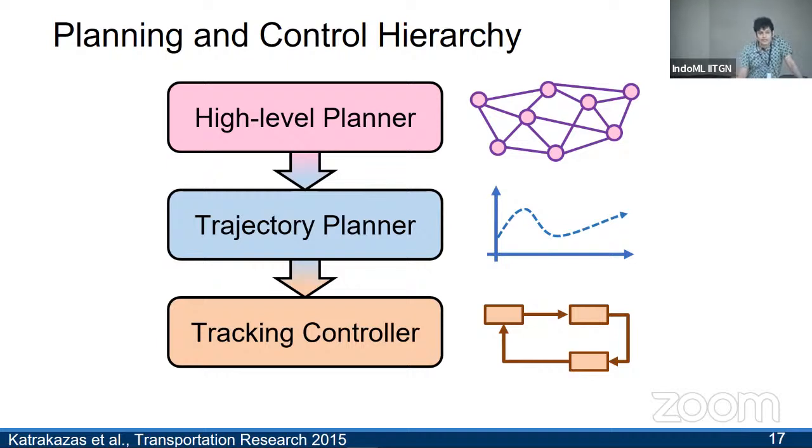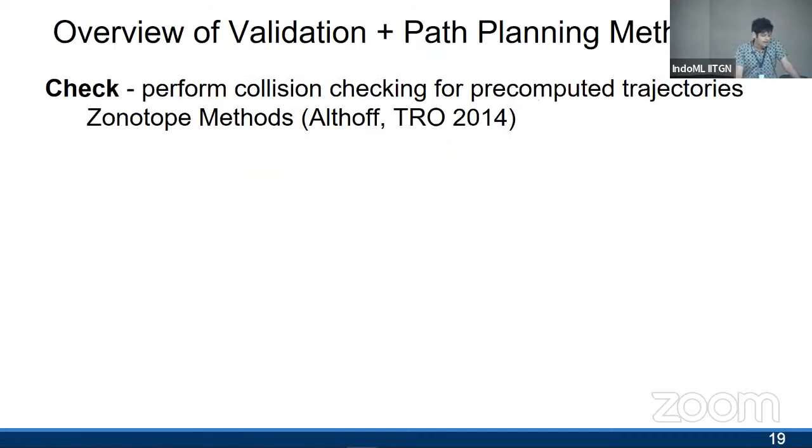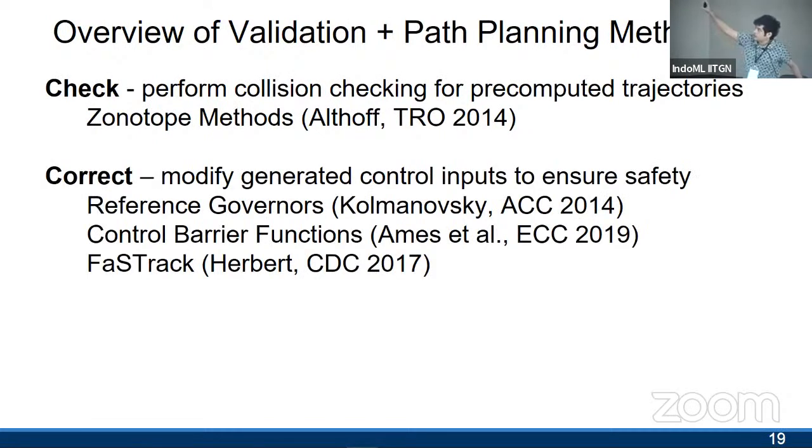So how do we think about bringing in safety? In fact, most people have taken sort of a control theoretic approach to this and really focused on the tracking controller. That is, hey, this controller, which is a PID controller or something maybe more complicated, can I say something about how well it'll perform before I operate it? And in fact, there's been a lot of interest in basically bringing in safety at this particular level. There are a variety of different classes of methods that we can talk about in great detail. This has been a very popular area in motion planning and control that is saying something about the safety of these systems. I'll spend a little bit of time just talking about this method that I'll call check.